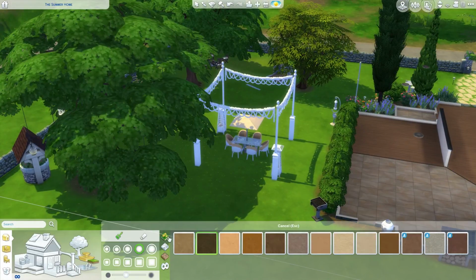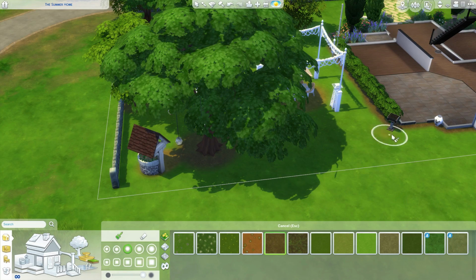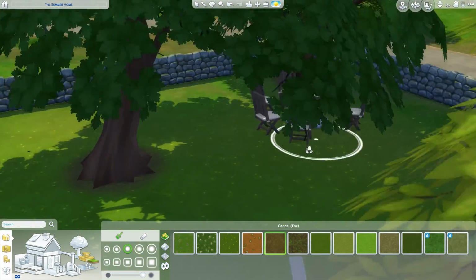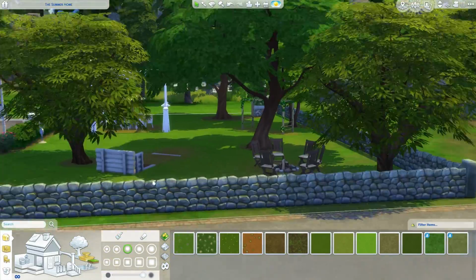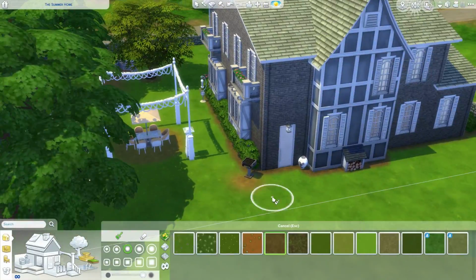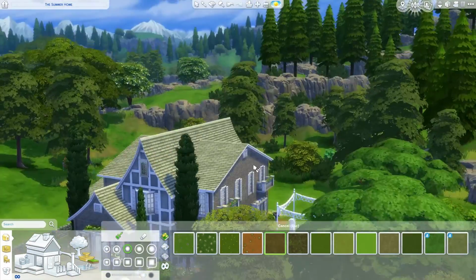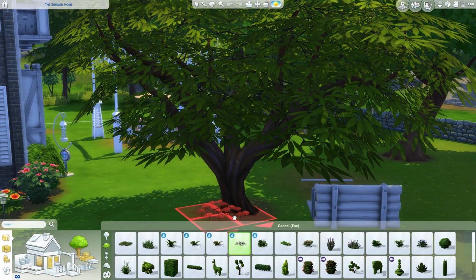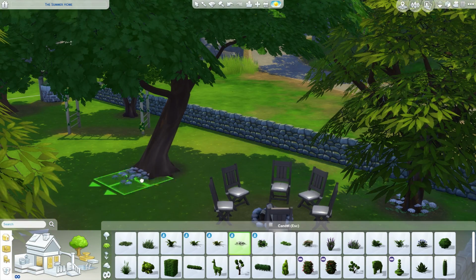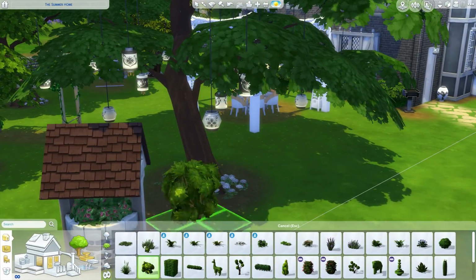Like I said, there's something for the kids. There's a place to eat. You can grill. You can even change that wishing well, because that's just the fake one that has the flowers in it. You can change that to the regular wishing well if you wanted to. There's just, guys, there's tons of options. There's just so many options. And then there's still even some more room that you can cram in more stuff. I was trying to keep it kind of simple, but for the most part, I think I got everything other than a slip and slide and whatnot, which I thought wouldn't look like it belonged in this, but you could easily add whatever you wanted to.